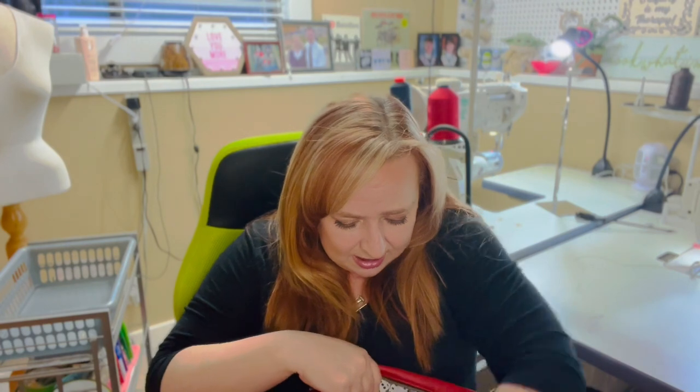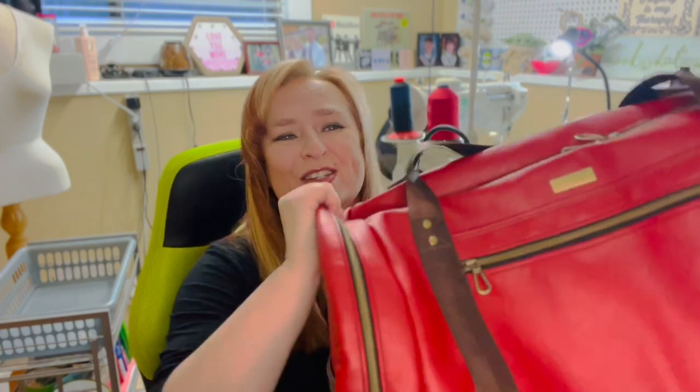Now this pattern comes with many, many options you can do for pockets. You could put mesh pockets on either side. You can put in slip pockets. There is also an add-on for this pattern for different pockets you can add. I did add on some of those pockets and I will show you. I will also put that link down below where you can get that add-on. You do need to have the pattern in order to put those pockets on, but it's a free add-on in a blog post and I will make sure I connect that down below, as well as linking where you can get this pattern.